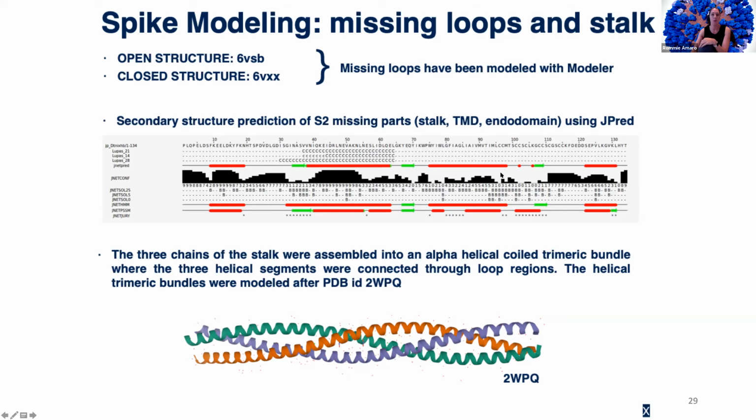And then the other thing that we wanted to do is get to the point where we can have the whole viral particle. So not only do we need the stalk domain or the trimer head that they resolved with cryo-EM, but we also need to develop the tether that connects it to the membrane, and the viral membrane itself, et cetera. We do that by homology modeling. That tether bit that connects the stalk looks like what we call a helical bundle, but there are some insertions of loops there that give it a little more flexibility.